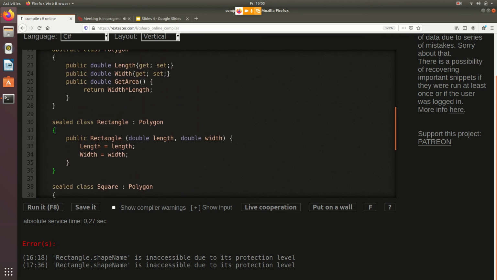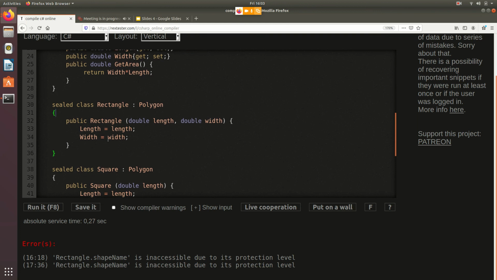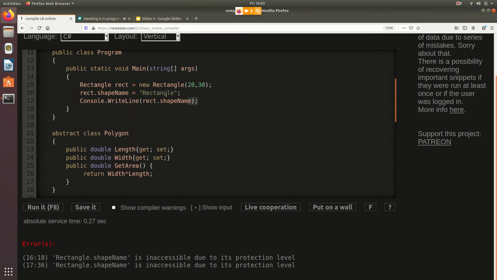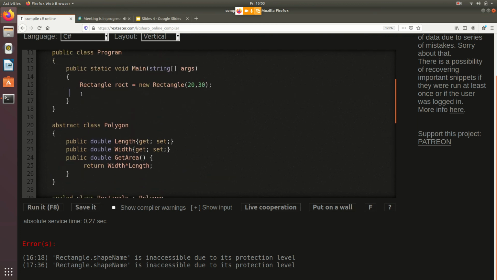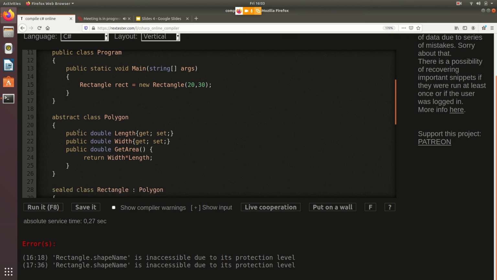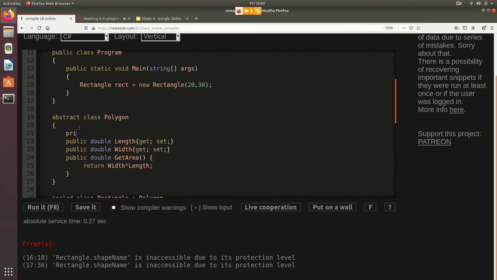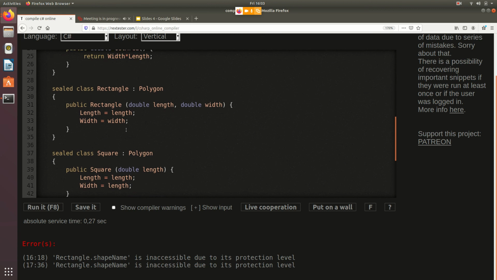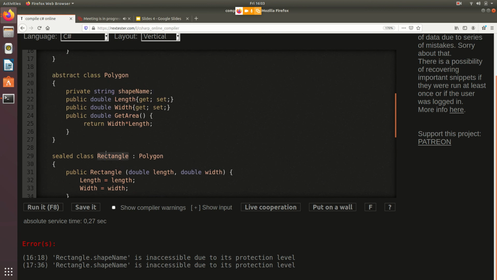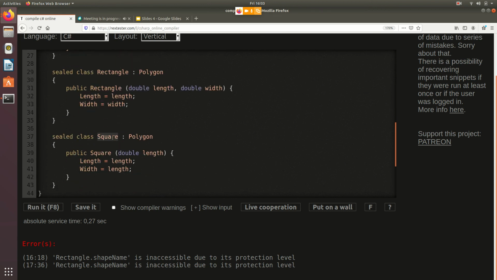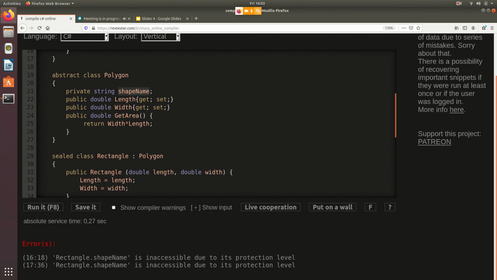So inside polygon, I'm going to quickly remove shape name from there. Fantastic. Now if inside polygon I say private string shape name, rectangles and squares would not be allowed to change shape name, because its access is restricted to inside polygon.